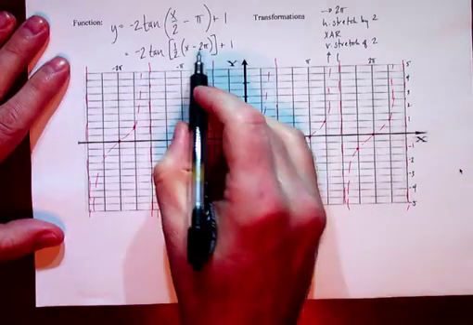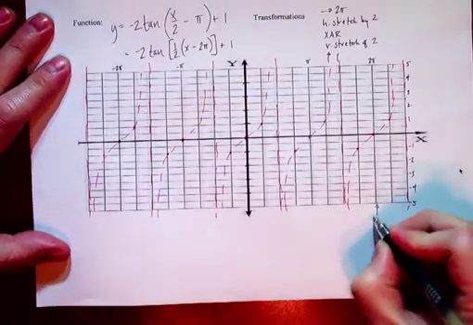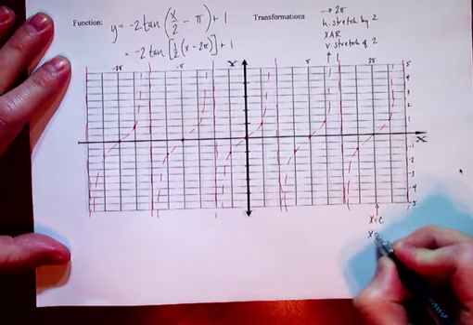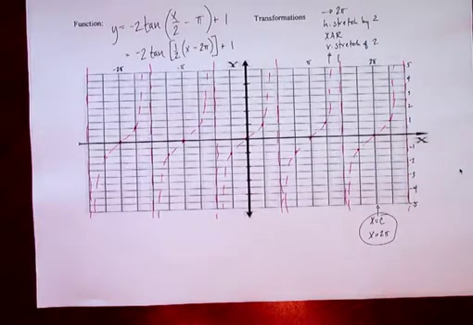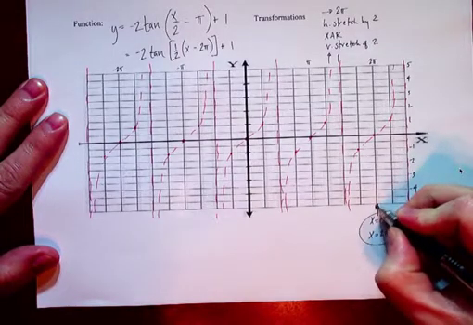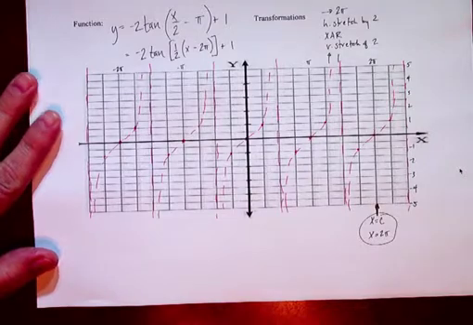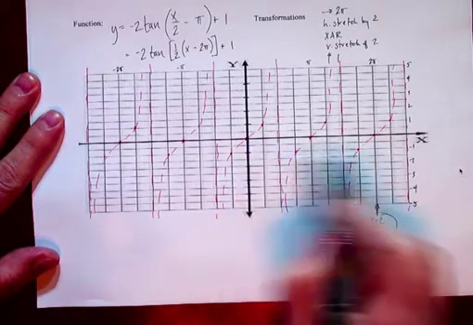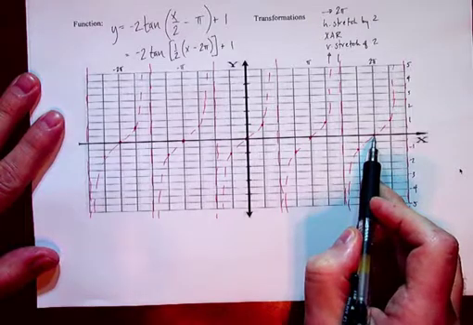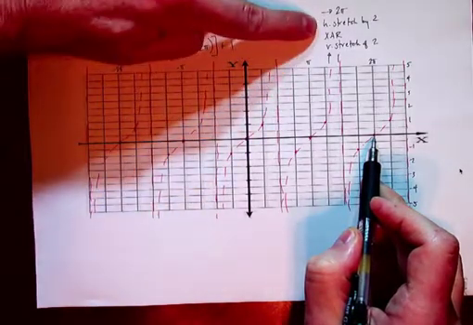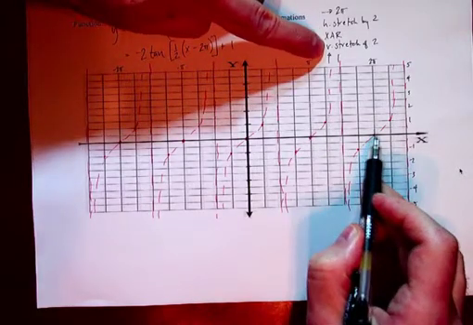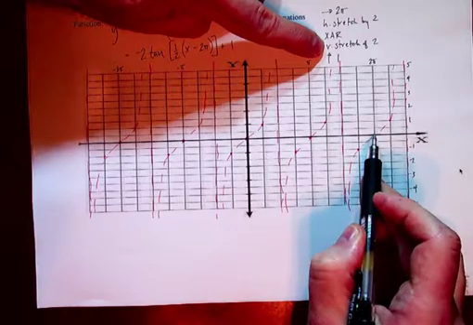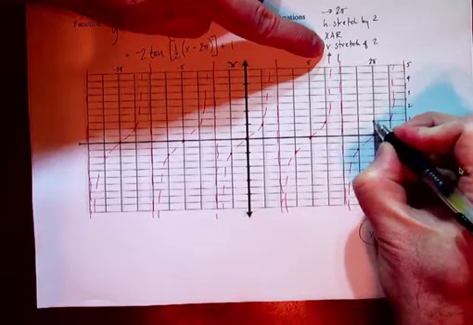Now, if I'm going to move to the right 2 pi, I'm going to remember that this is now my x is equal to c. It's probably not a good idea to put a dashed line right there just because all the other dashed lines are asymptotes. So we'll just draw ourselves a little arrow down here to remind ourselves of this. So what I'm going to do is take this point and move it over 2 pi. That is the 0 point, so I don't do my horizontal stretch, right? I also don't do my x-axis reflection or vertical stretch because that is the y value of 0, too. And then I'm going to move up 1, and boom, okay?